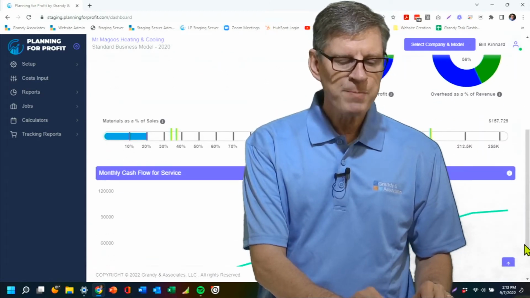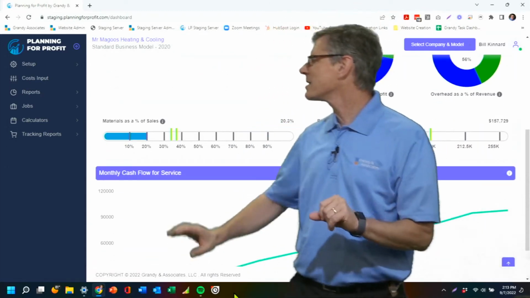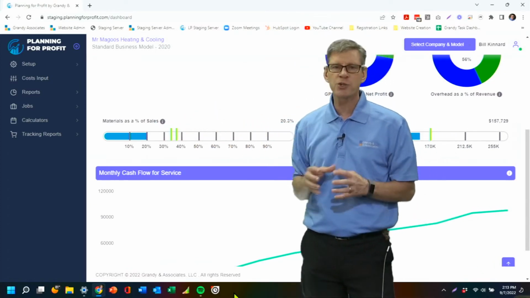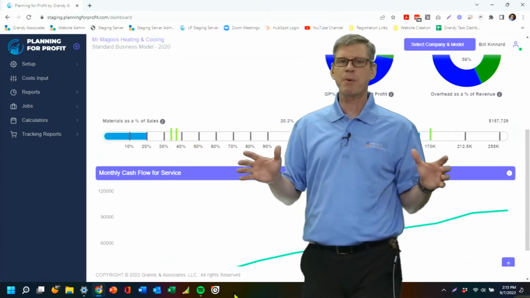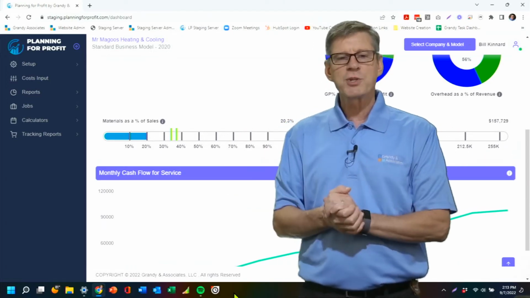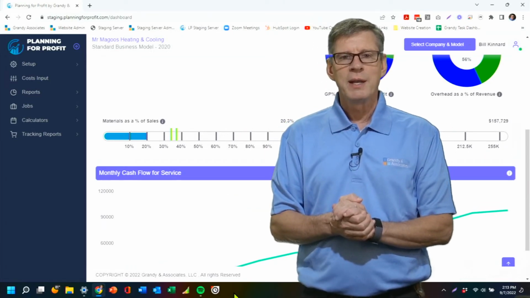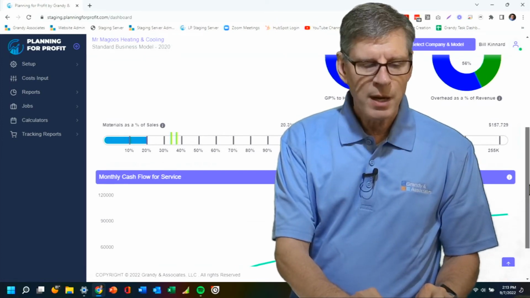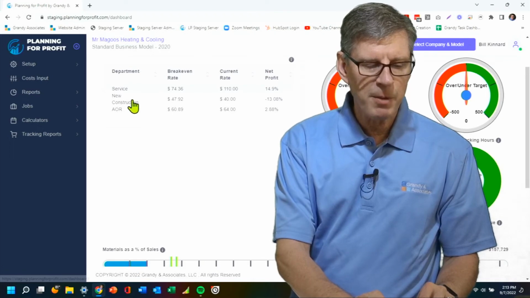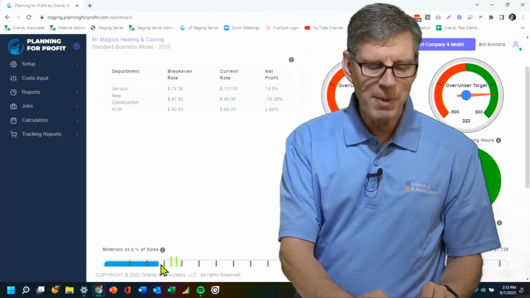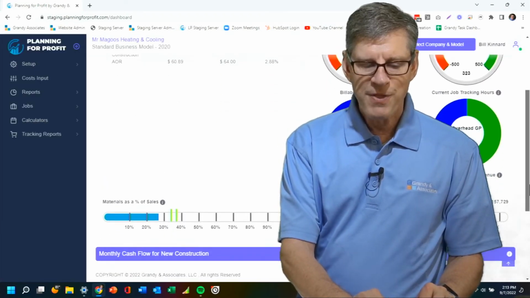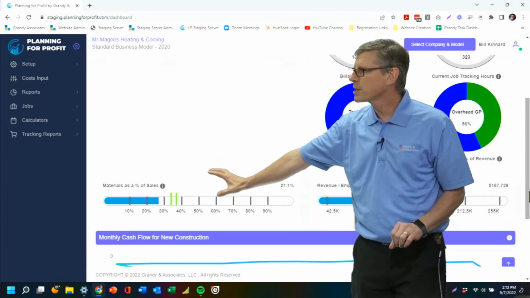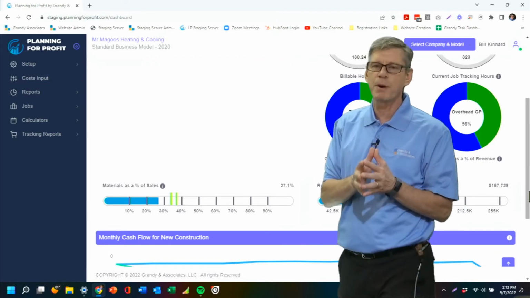Down a little bit farther, we've got a couple more graphs that we've added into the dashboard. The first one is materials as a percentage of sales. So what percentage of your total sales in this department, how much of that is made up by my cost of materials? Now, with these, as I go through and change the department, so I click on different departments at the top, those graphs will automatically update for that given department. So all those dials that we've seen so far, the hours, materials as a percentage of sales, are all for the given department that's listed.